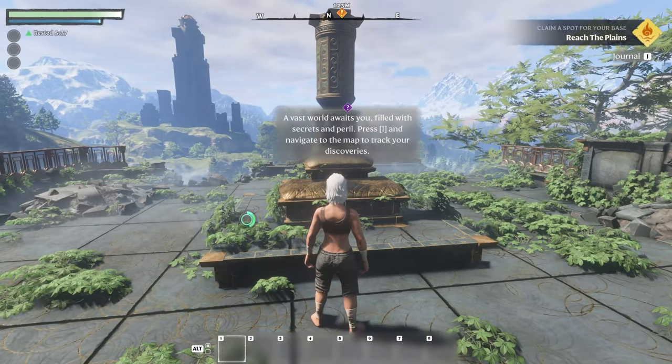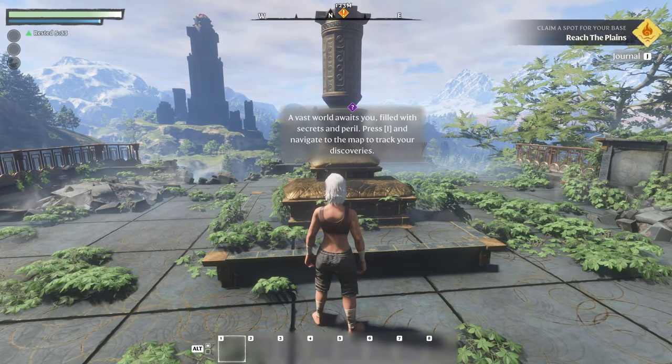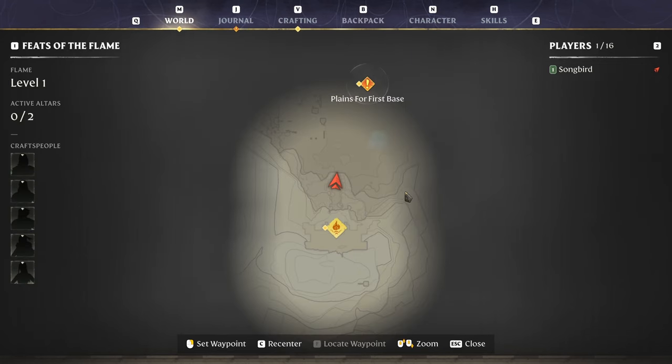All right, vast world awaits you, filled with secrets and peril. Press I for inventory, and navigate to the map to track your discoveries.